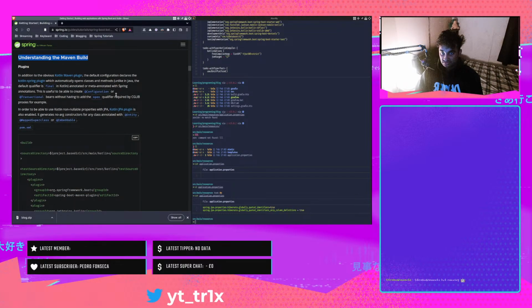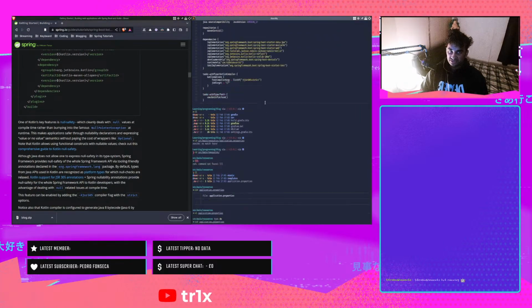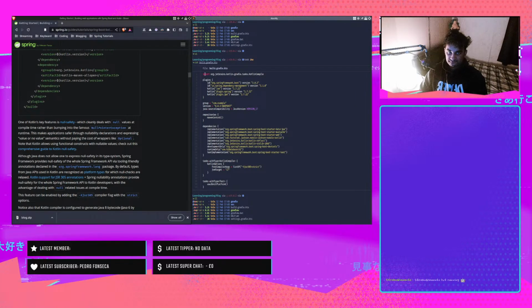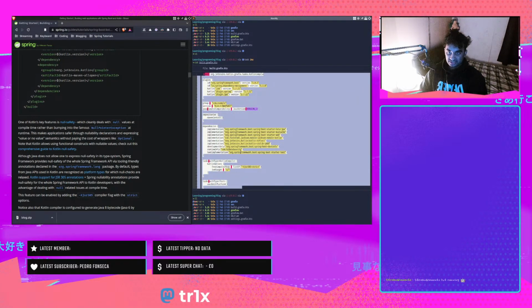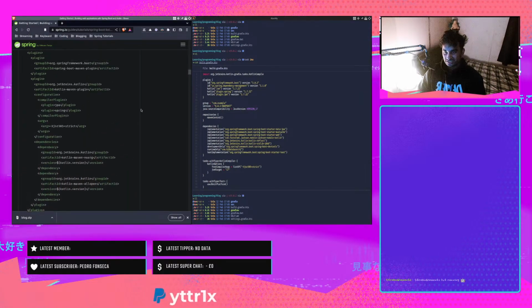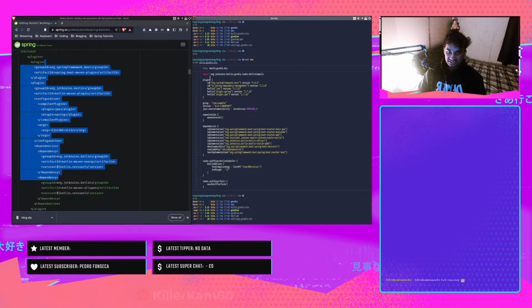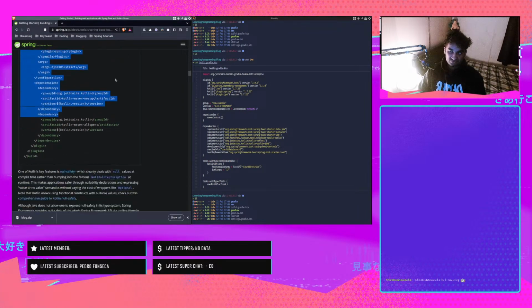Understanding the Maven build. I'm just going to skip over the Maven stuff because it's basically the same. It's just that in Maven, instead of declaring it like this, you declare it in an XML file. It's up to you if you like it or you don't. I don't really have a preference. Looking at it, it's not that difficult. This just seems very verbose for what you're doing, whereas this seems a lot easier to write and read, but it's up to you, honestly.